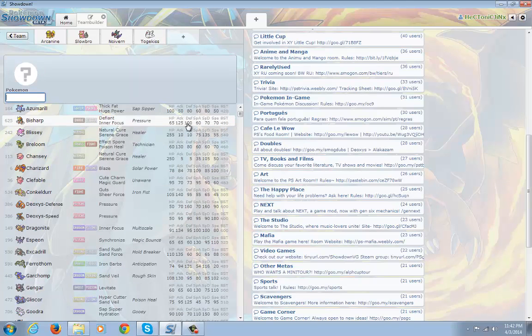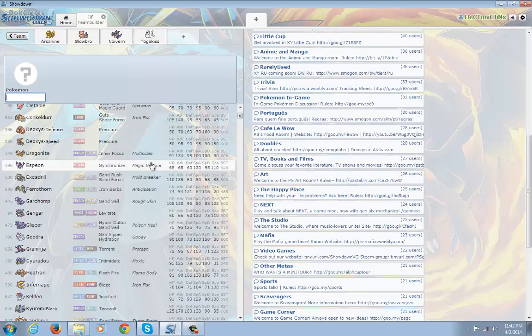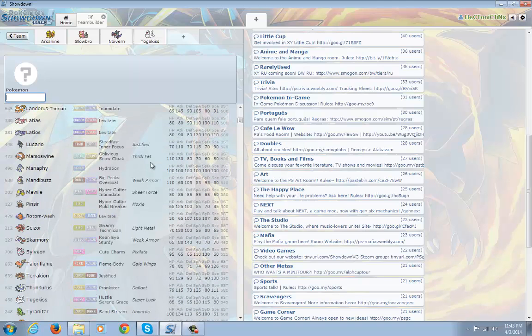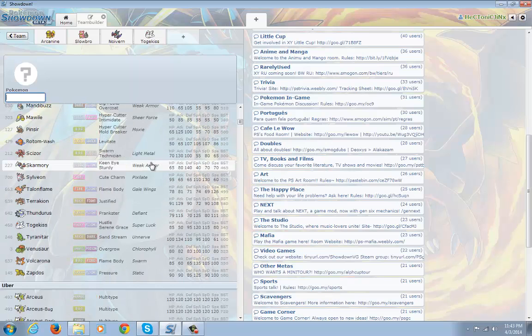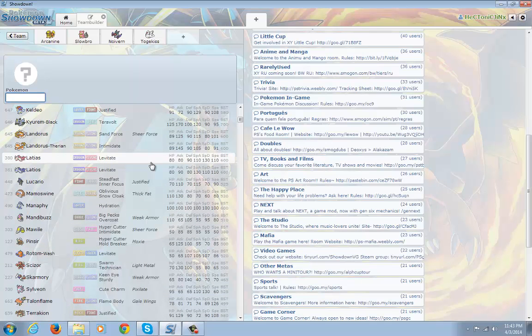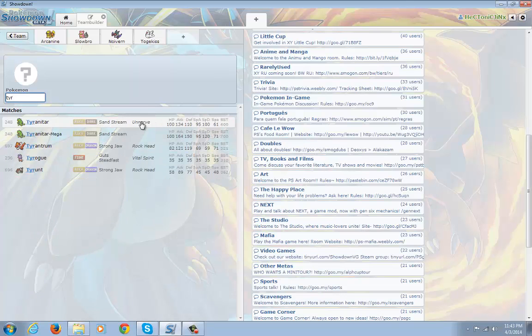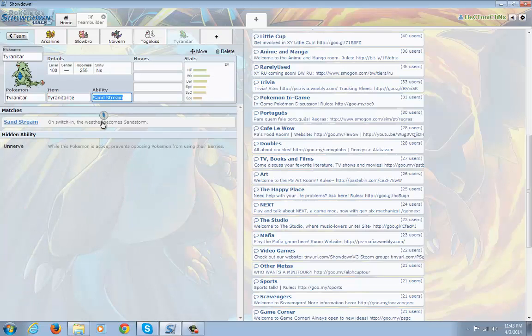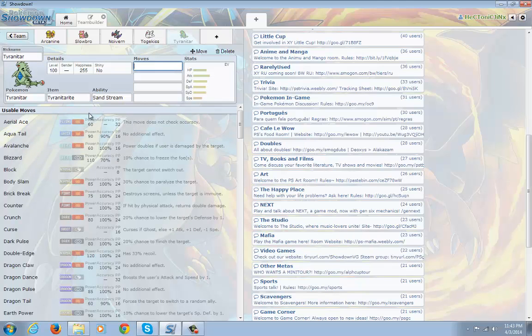The next thing that we're going to want to run is going to be either a Mega Pokemon for a physical attacker. For a Mega Pokemon, I'm gonna run a Tyranitar. Also, if Togekiss isn't able to run Defog, then another good defogger to run would be a Life Orb Scizor that works, and we're gonna run Sandstream with the Tyranitarite as our Pokemon.